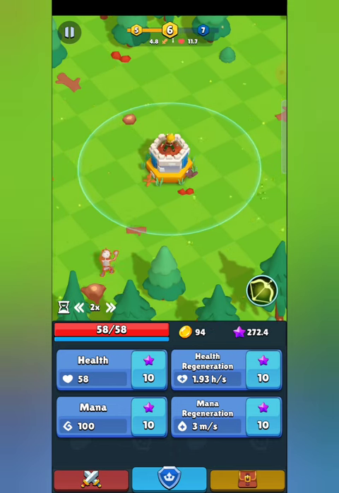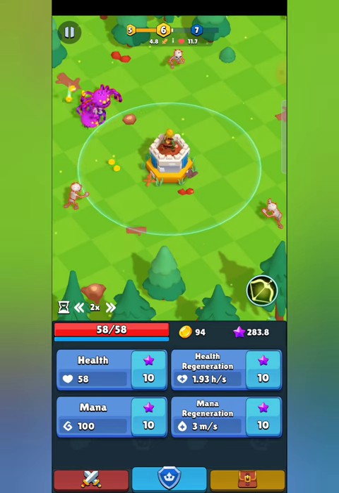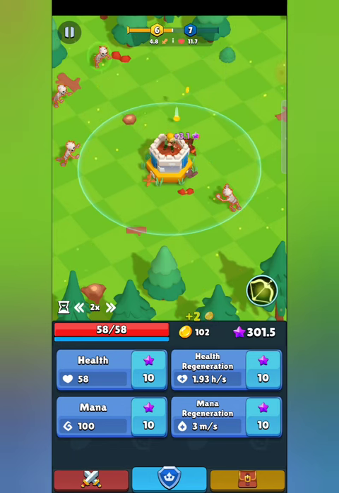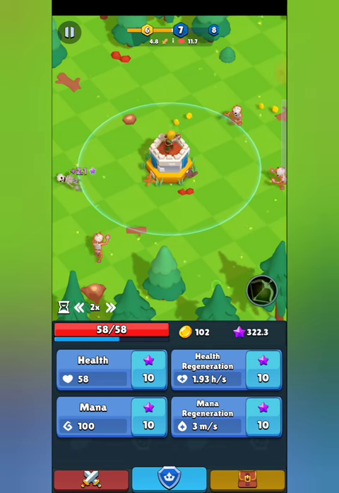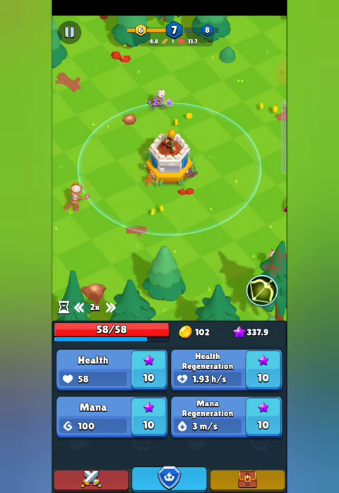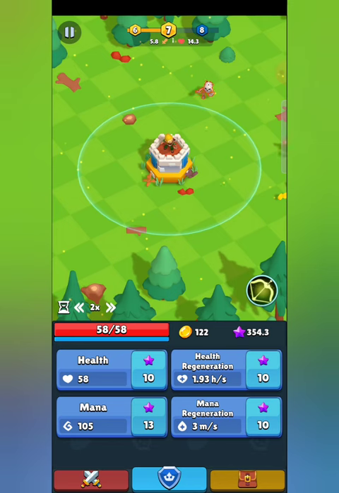Then you got mana regeneration. This game is the only one that has this. I have never seen any other game version that has abilities. This ability increases your attack speed. It costs 70 mana. You regenerate 3 mana a second, and you get 100 mana to start. And you can increase this. It only goes up by 5, apparently.